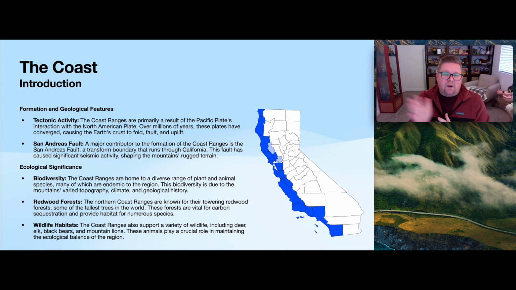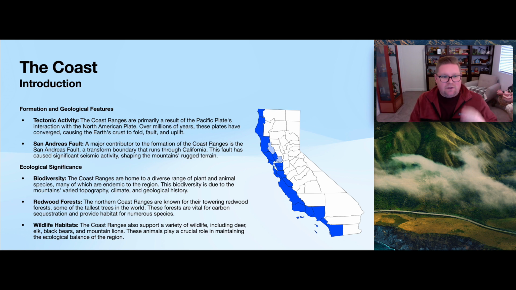As you can see on the right hand side, I've created a map of California, and we've outlined the entire coast based on counties, showing which counties coincide with the description of our coast. You'll see later on that there's a couple areas like Ventura and up here in the Bay Area where there's a little bit of ambiguity as to where it really belongs, and that's just because they're great places and everyone wants to claim fame to them.